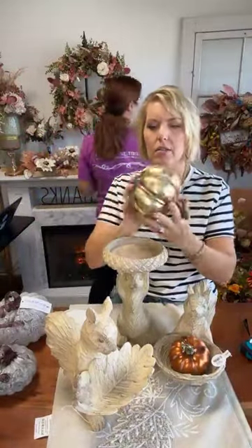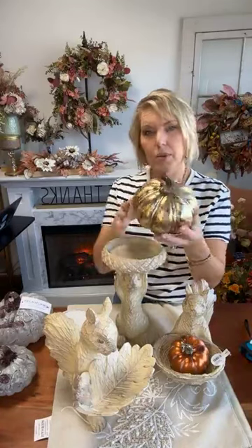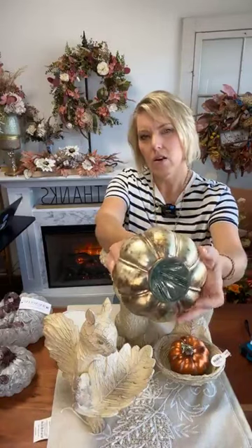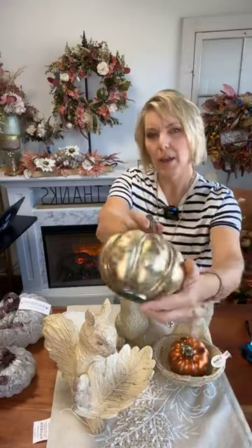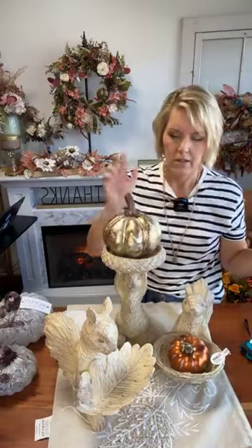I'm recommending this mercury burnt gold pumpkin — last call glass item. There are only a couple left. Sale price is only $19. It has a mercury glass finish on the inside, but since it's fairly opaque, it won't light through if you put a candle inside. It sure looks cute on top of the candle pedestal though.